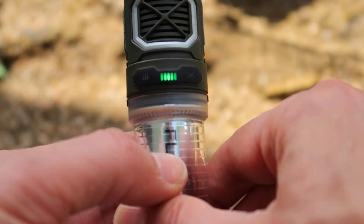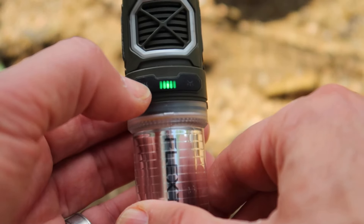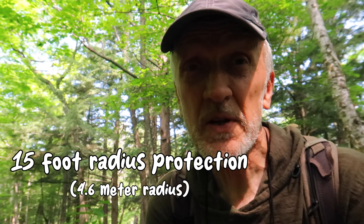There are two repellent modes — the website may say three, but there are only two. You activate it by double-clicking the left button. A green light means it's in cat mode, effective up to 10 feet around you, and it takes about 50 seconds to heat up to 110 degrees Celsius, which is 230 degrees Fahrenheit. On a full charge, the battery lasts about 10 hours in this mode. Click the left button one more time and you're in outdoors mode — the highest mode — which brings it up to 165 degrees Celsius, or 329 degrees Fahrenheit. It takes about two minutes to reach that temperature and will last about seven hours on a full battery.